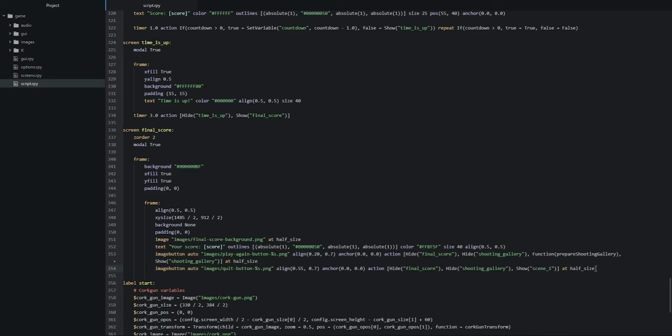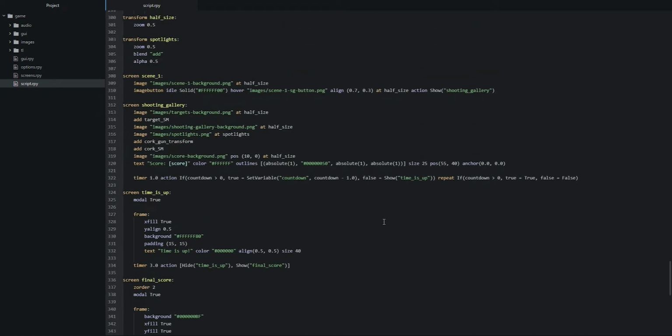Now we also need to correct an error that I have made, as I had completely forgotten what the countdown variable is called. So up here in the timer in our shooting gallery screen, instead of saying if countdown is more than 0, we of course are going to need to say if countdown time is more than 0. And then we're going to have to change this as well.